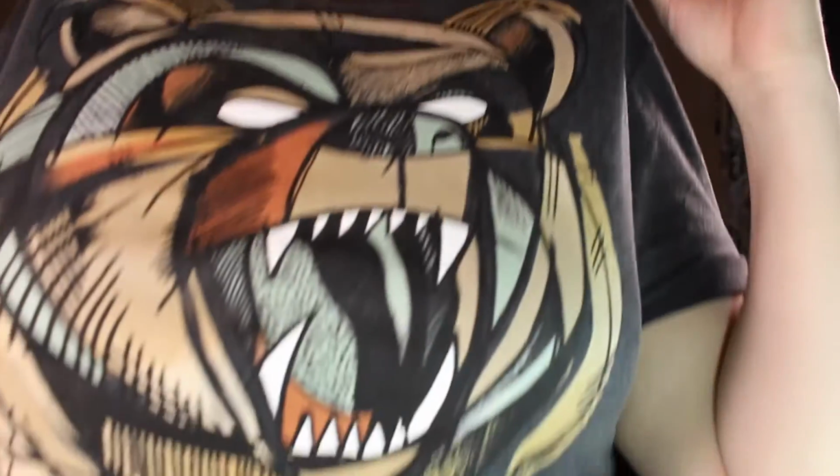But anyways, I just kind of based this look off my shirt today. This is a Wonder Years shirt. The Wonder Years album just came out today. I got it the other day. I was actually looking for a present for Evan, but I ended up getting this shirt instead because it was on sale. Today is September 4th, so their album No Closer to Heaven came out, and they're my favorite band. I just got this new shirt, so I was like, might as well wear it today. So I kind of just did a makeup look based on this shirt, which I thought was really cool.